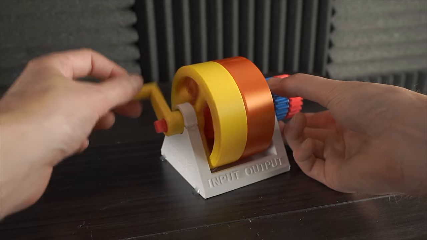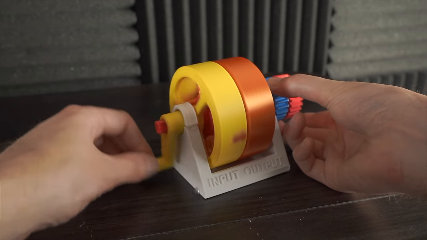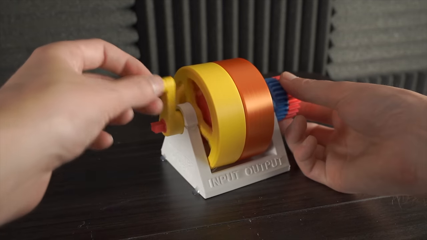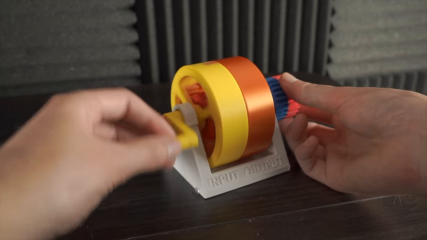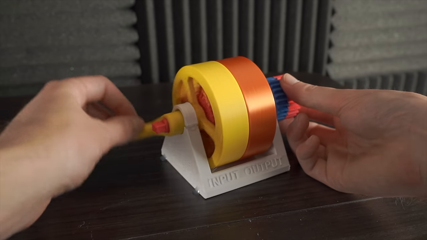Now let's increase the output speed by switching to second gear. We could do this by holding onto the red handle. Now the output ring gear is only slightly slower than the input ring gear.